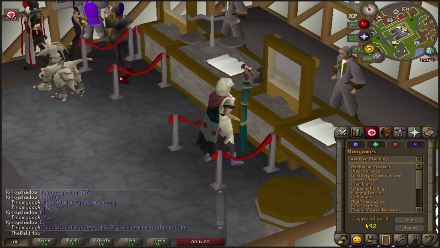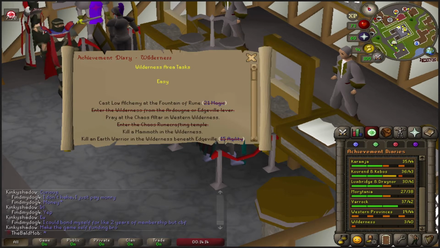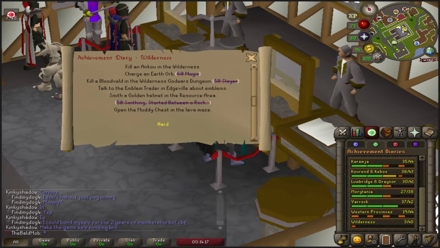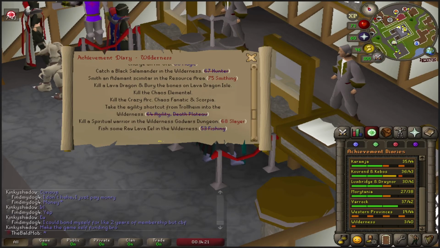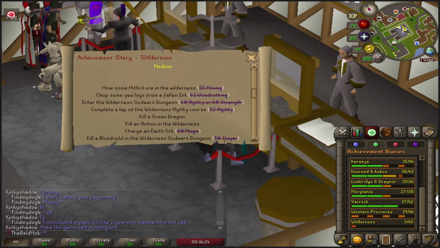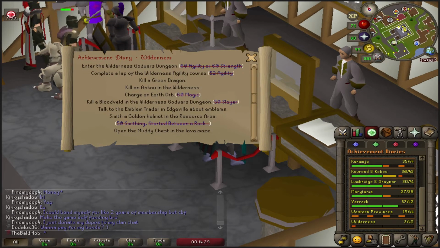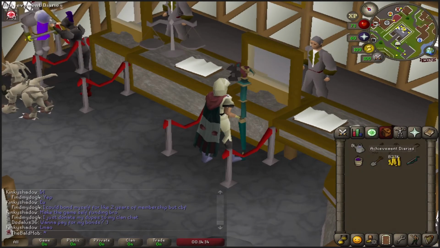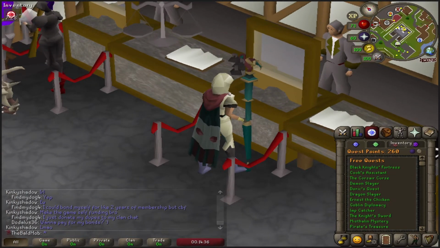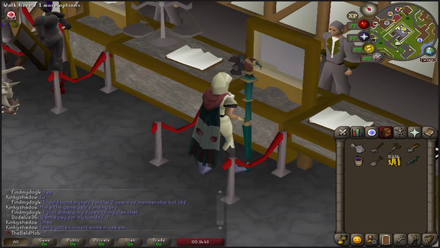Now, I just want to make this clear. I'm only going to do the achievement diaries in the wilderness that I actually can do. So obviously I can't do any of the elites. I can't do any of the hards. Well, I could do a few of them, but it's mainly going to be left down to the easies and mediums. I don't want to make stipulations because I made the promise and I'm going to do it. Just bear with me, let me take my time, and let me just do it. It might be in pieces. I'm just very, very scared, but I promise you I'm going to do them. I'm not backing down on that promise, don't you worry.